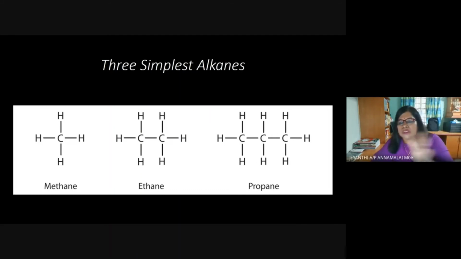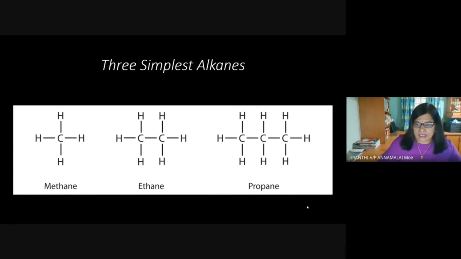So this is all single bond. See, methane also single bond, ethane also single bond, propane also single bond. Okay, so propane we use 3. But then you see all this C got 4 bonds. This C got 4 bonds. This C got 4 bonds. All because of the 4 electrons in the outer orbit. That is the reason they have 4. This one also got 4. This one also got 4. All also got 4. So this is not the actual molecular structure. It's a flat one, a 2D one, so it's easier for you to understand.